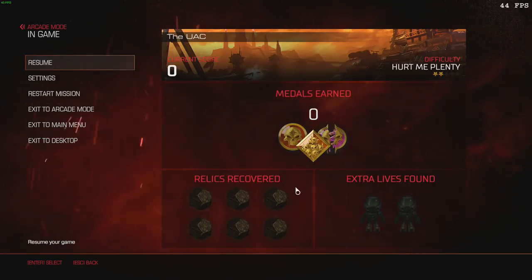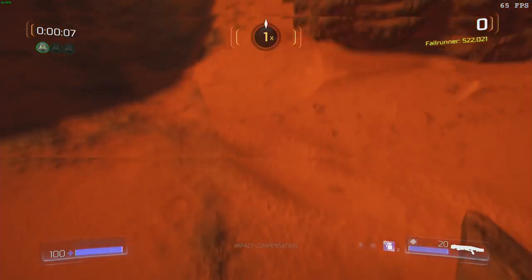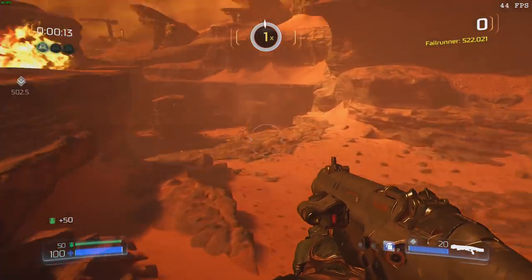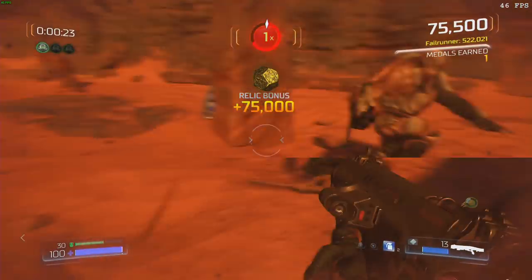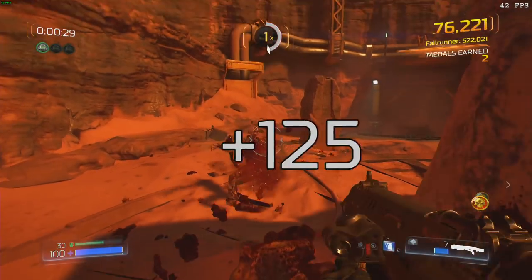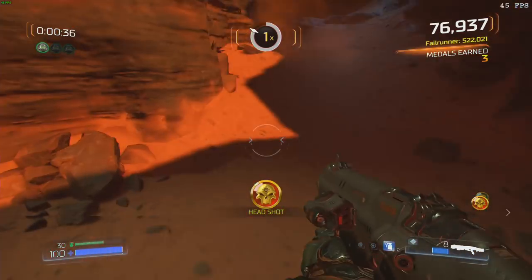In previous 940MX reviews, we could run Doom at 720p with all settings turned down. Now with this MX150, we can hit roughly the same frame rate at 1080p — hovering near 60fps, typically 40 to 50fps running through arcade mode. Not bad at all given the price point. This really is the new standard for low-end GPUs — impressive performance from a chip that actually consumes less power than the prior generation.